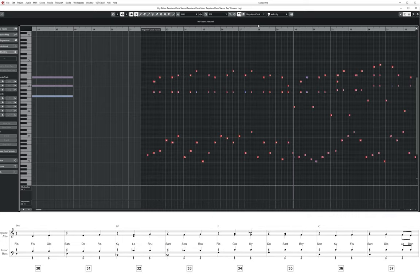From bar 30 to 37, I've divided the choir a bit more. The sopranos and altos are occasionally singing different notes, with the basses grounding the harmony with the root note of each triad on the first beat of each bar. The tenors are then answering the basses on beats 2 and 3 in each bar.